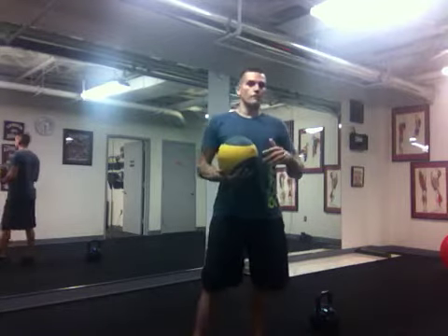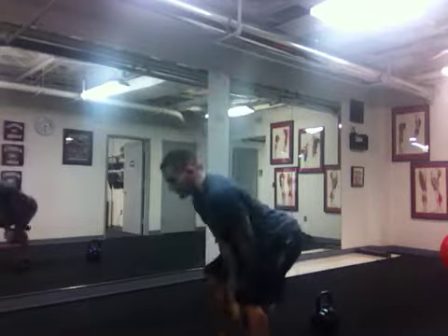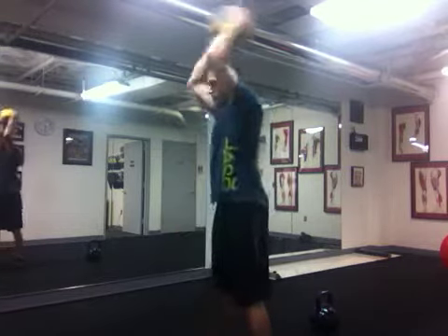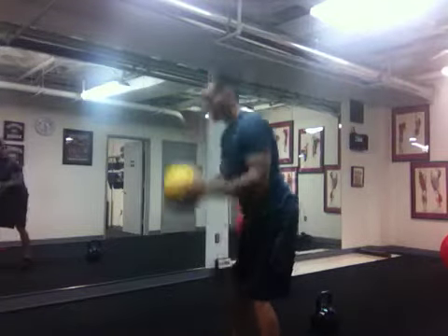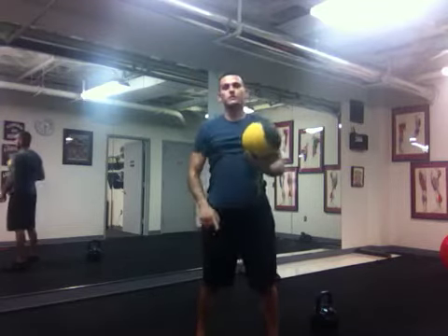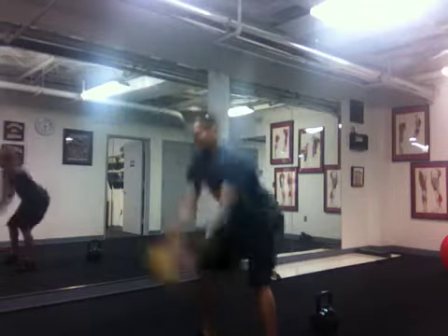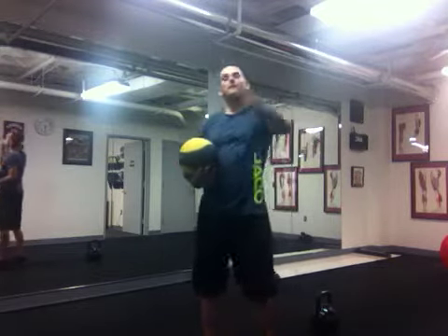The first exercise in the warm-up is the Medicine Ball Choppers — you're going straight up and down, chopping. One very important thing: you're not only using your arms. It's not an arm exercise — you're using your entire body when you chop. Stand with your feet a little wider than shoulder width apart, about squat distance, and imagine you have an axe in your hand. The Medicine Ball is the axe, and you have a piece of wood between your feet. Without letting go of the ball, chop the wood using your whole body, letting the ball swing down between your legs. The emphasis is on the way down.